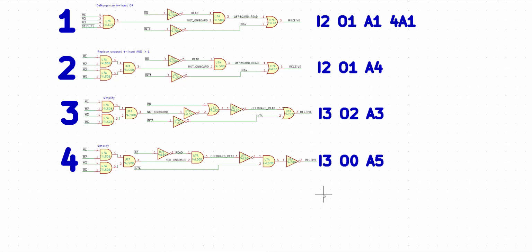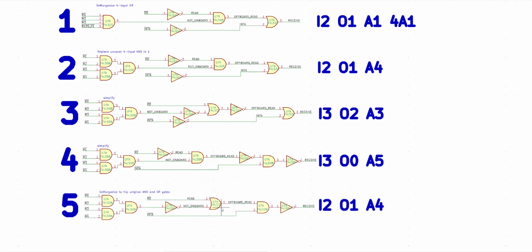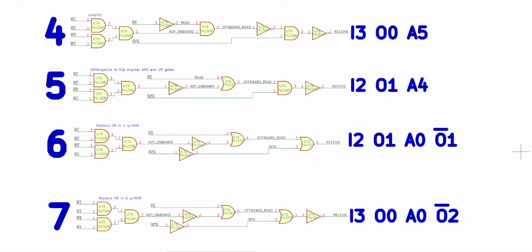Let me just take 2 again, but swap the AND and OR around, making version number 5. So yeah, 2 and 5 are essentially the same. It's just a different order of those gates, but it's done now. Let me get rid of that OR gate. If I start replacing the ORs with an inverter with NORs and the same with the AND gates, I'm not sure I'll be able to use the entire quad package, but let me go ahead and make those versions just so that I have them noted here. Now those are done. What eventually happens is I find that I've DeMorganized the circuit back into its original version. So I know it's about time to stop. So eventually I'll reach diminishing returns on swapping these things around.